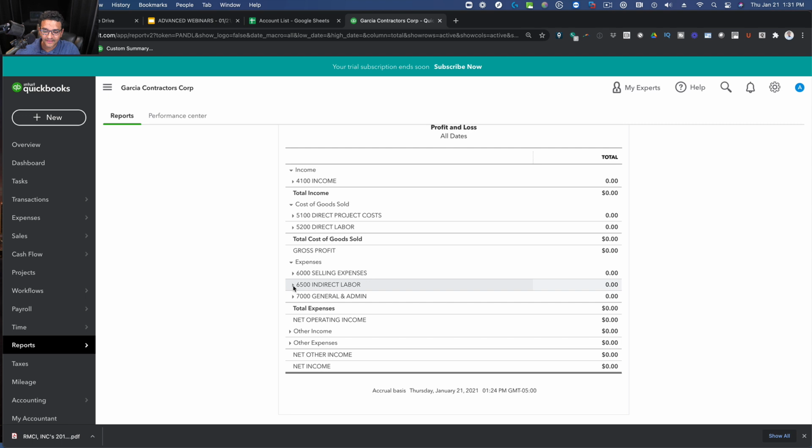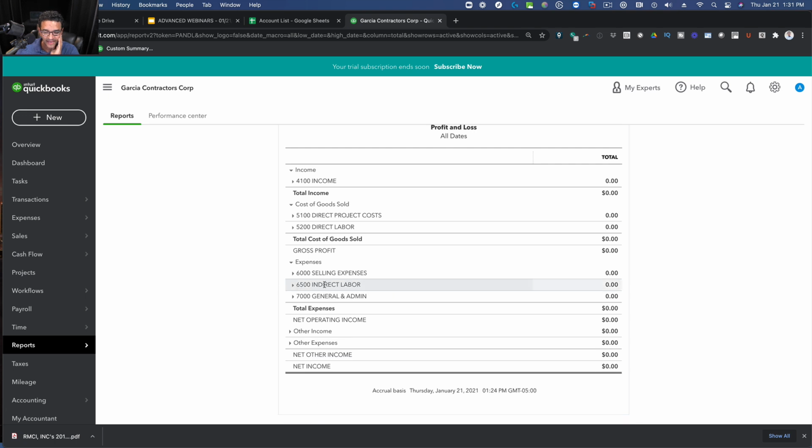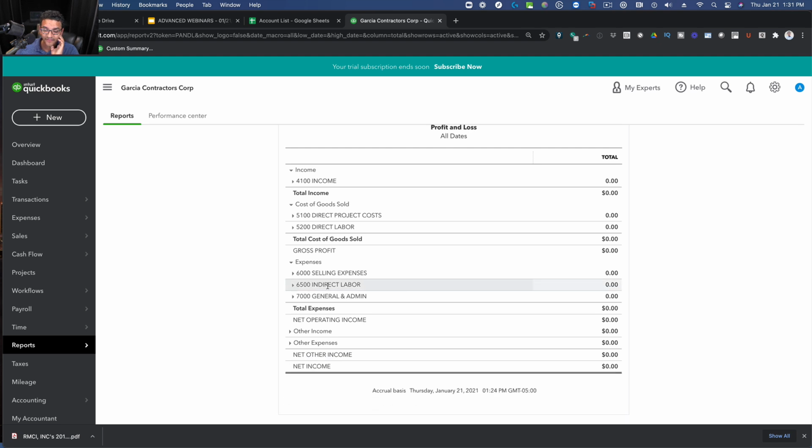And the one I haven't covered yet is indirect labor. Again, some people don't want to see a third category in expenses. If you don't want to do that, just send all your indirect labor into your G&A, your general and admin. So if you don't want to see it as a separate line, throw it in there. But the reason why I split it out is because I split it out on the COGS side. Some people just want to know what their payroll expense is overall, whether it's direct or indirect. So for that, I have them as their own categories. If they want to add up real quick what the overall payroll expense is, they can do it. So there's method to my madness, trust me.